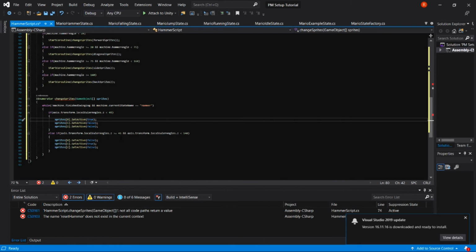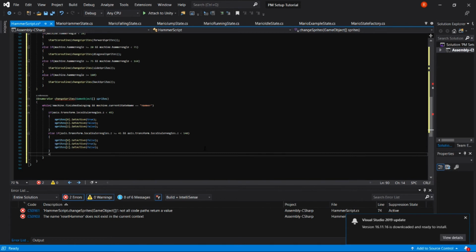And then when we get to the later part, like the middle section of the hammer swing, we're going to turn off the first sprite and turn on the second one. So this is based off of our angle, and that will determine which sprite we set to be shown.